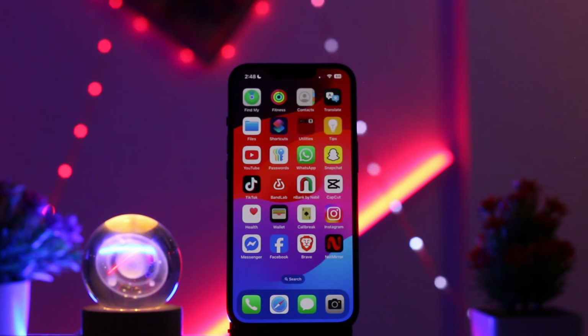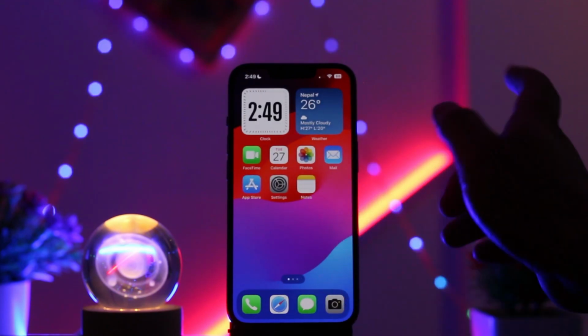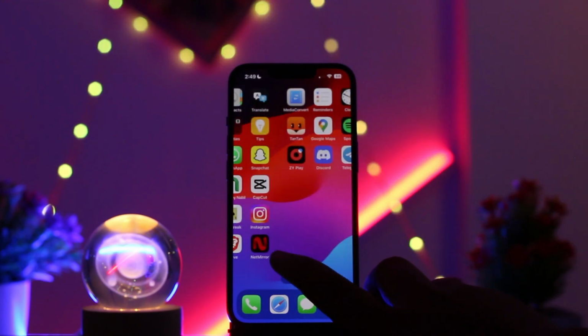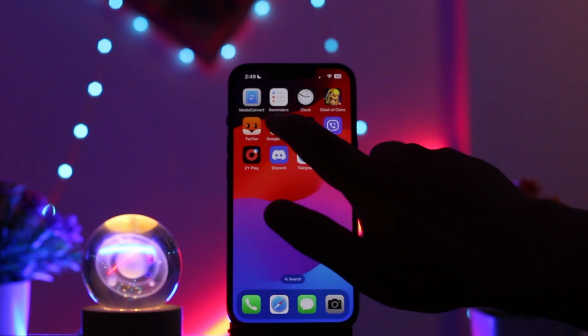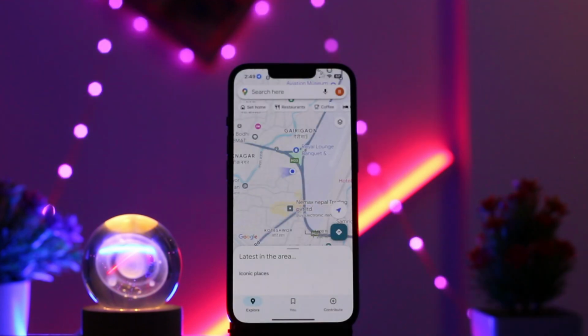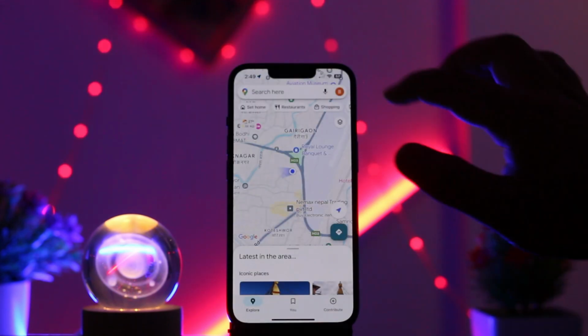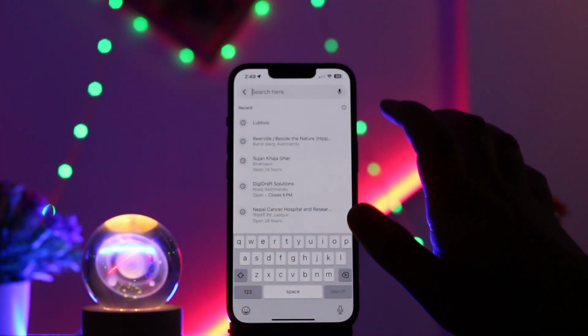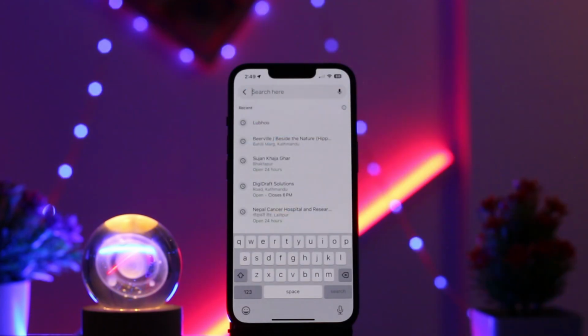To enter coordinates into your Google Maps, what you can do is simply first open up Google Maps. Now on Android or iOS, the process is pretty similar. So first go ahead and open up Google Maps. Now to enter the coordinates, you can simply use the search bar. Simply tap on search here and you can enter in the coordinates here in one of the supported formats, that is decimal degrees DD, degrees minutes and seconds DMS, or degrees and decimal minutes DMM.